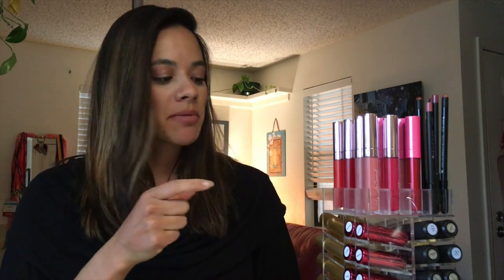I started to stand them up, but I don't know if you've noticed this, but all lipsticks have the color on the side that's the bottom. So if you turn it upside down and you store it that way, there's a risk of the lipstick, especially with Green Beauty, just unhinging and falling out, which happened to me for an Axiology lipstick. So I opened it up and it was like, where did it go? And it was in the top part. So you definitely don't want to do that because that can actually happen. So yeah, let's just start.